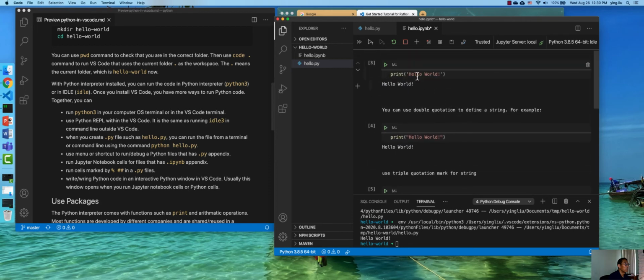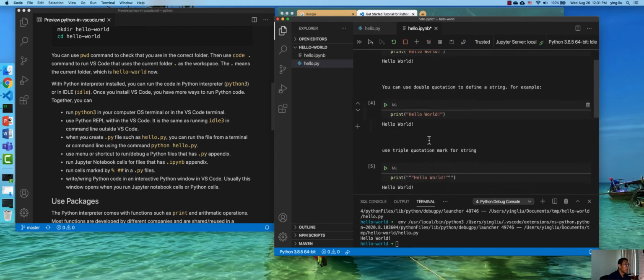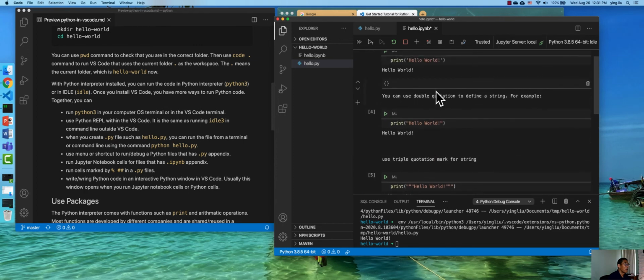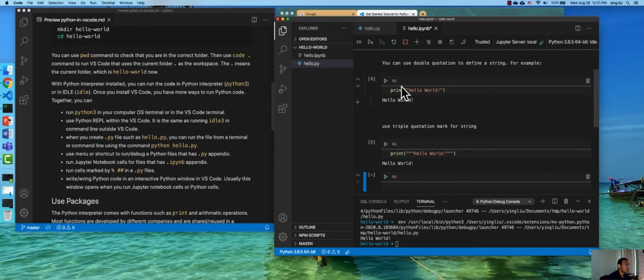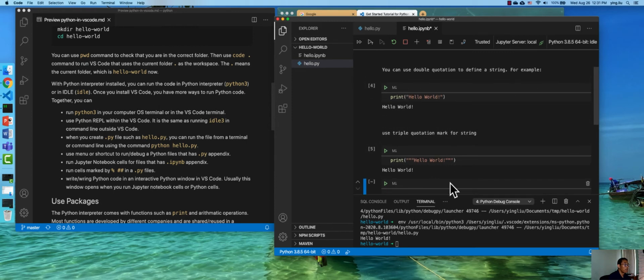Now we run this one for the third time. The fourth is this one, and the fifth is this one, because we already ran the first two before.